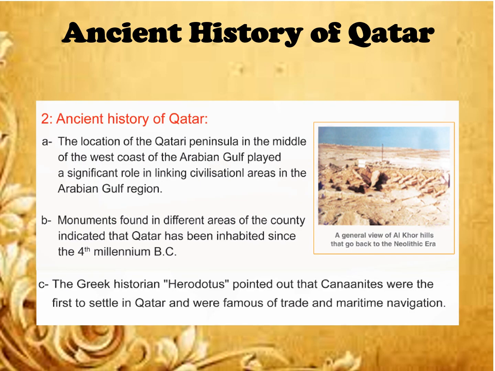So for our next lesson, we will be focusing on the ancient history of Qatar, specifically with the location of the Qatari Peninsula and what the effect of that was in terms of the history of the entire Arabian Gulf, the monuments that we can find or that were found in different areas of the country, and also what the Greek historian Herodotus would have to say about the ancient history of Qatar.